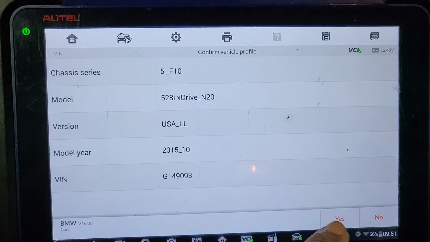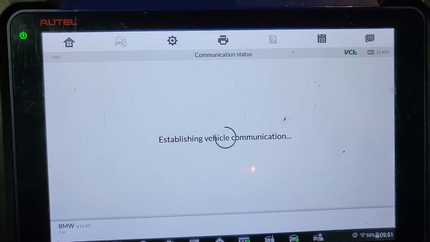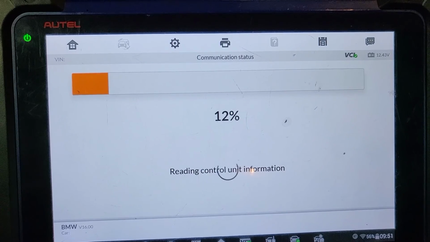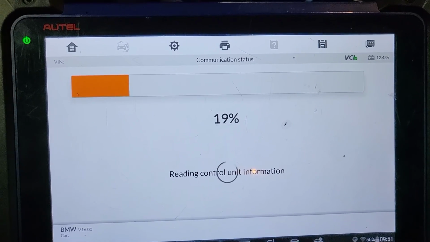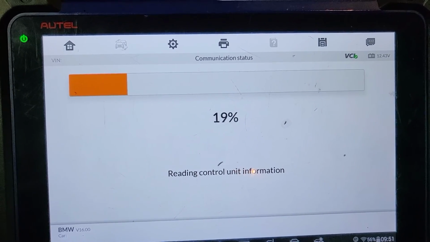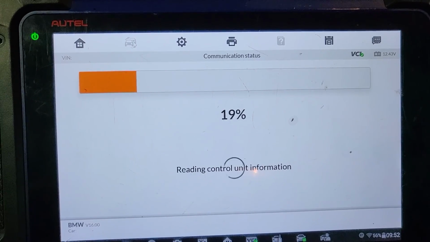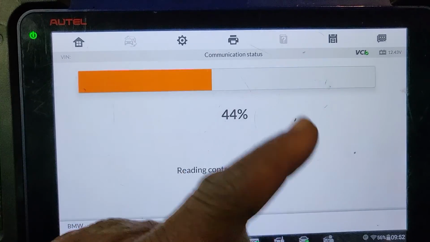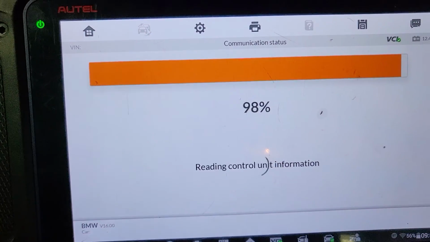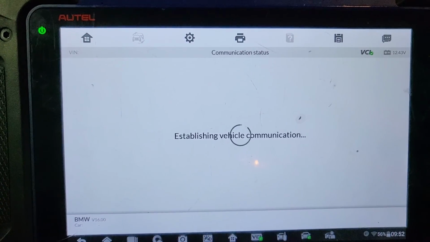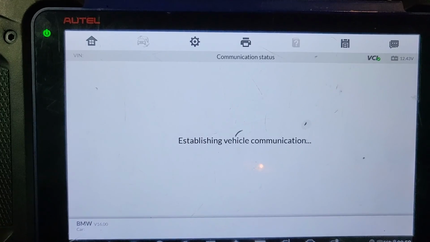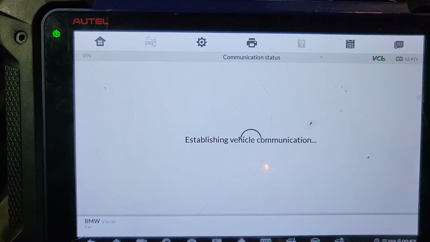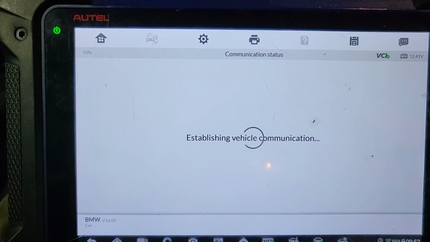And I'm trying to read to see if I have a function for this here, which I'm supposed to get. If I get it here, I will be very happy. Headlight initialization. We already have a brand new headlight. I tried to communicate with that one. I don't know why it doesn't want to communicate. I'm able to communicate with this one here. It's a 2016. It is supported up to 2015, 2014, but it's supposed to see it.